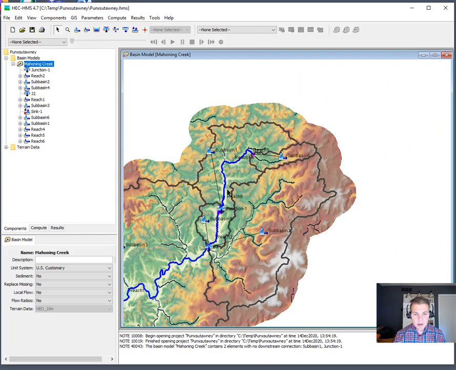So now we have this one subbasin right here, before there was just one subbasin for this entire area. We had those additional points, so maybe those points represented streamflow gauges, so we had additional information that we wanted to calibrate the model to. And so now we have the watershed. This sub area is now delineated to those three. Now we broke that one subbasin up into three smaller subbasins.